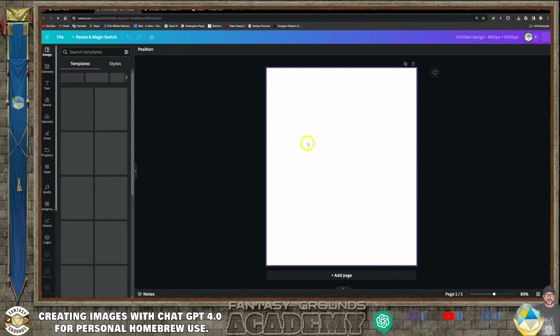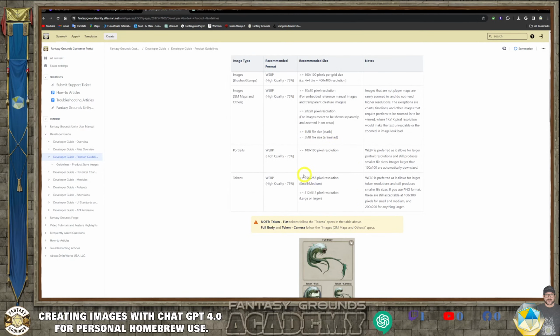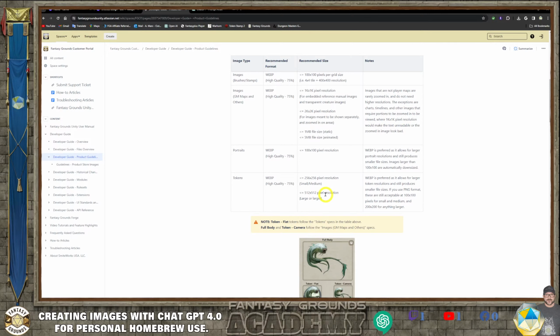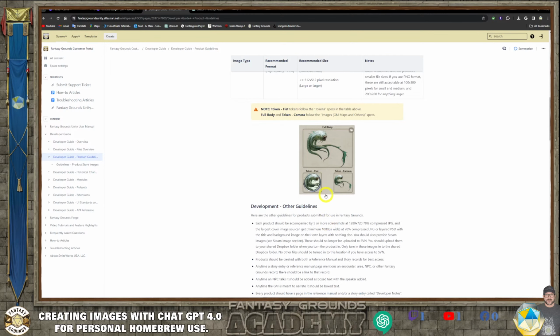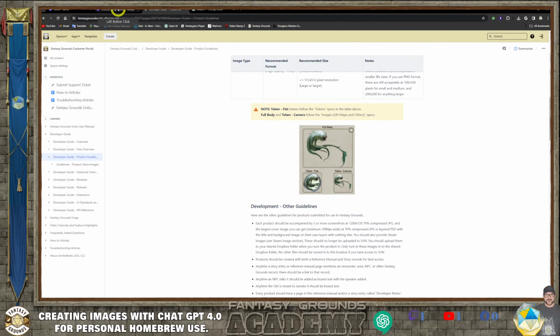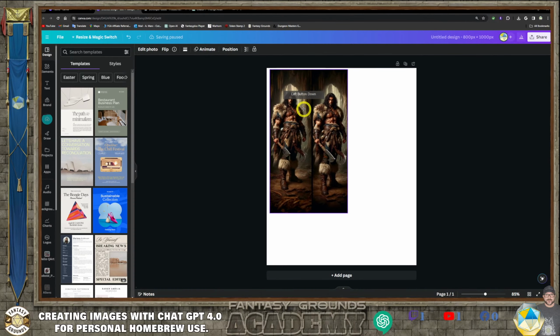So there we go. I want it this way, and this is recommended in the developer guide for creating images for Fantasy Grounds. For images like Game Master maps and others, it says use a 1K pixel resolution, and keep it around 1 megabyte in file size, which you can achieve with a WebP file. This is essentially the kind of stuff you might be building or using images for. This is just a test run to see how that turned out. So I'm going to hit Control V as in Victor, and that puts the artwork in here.